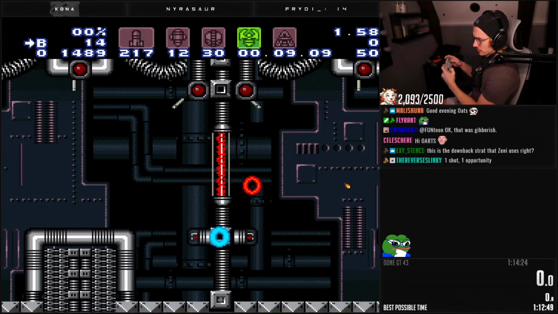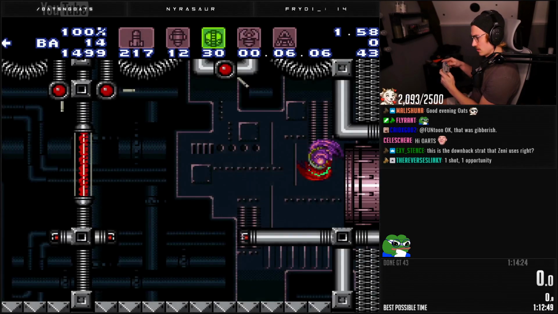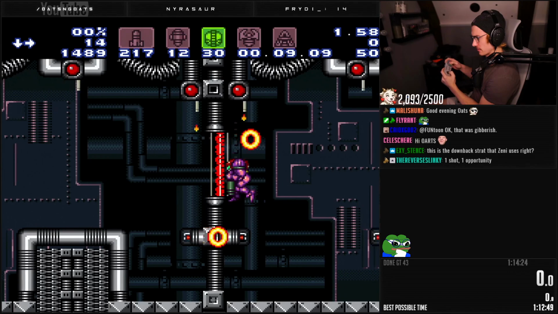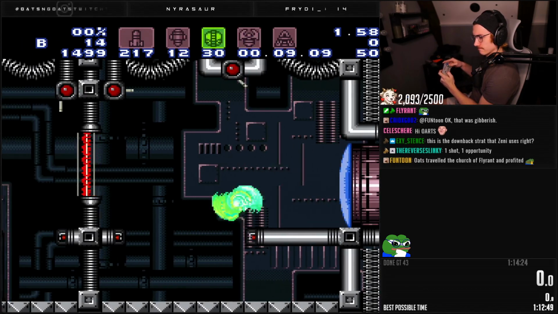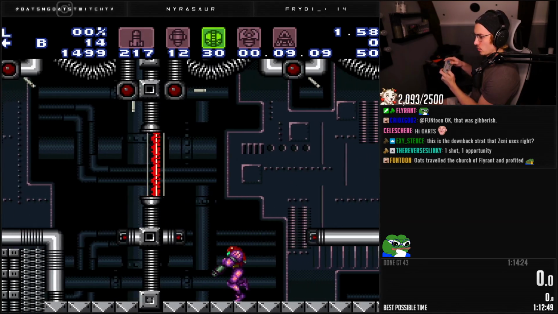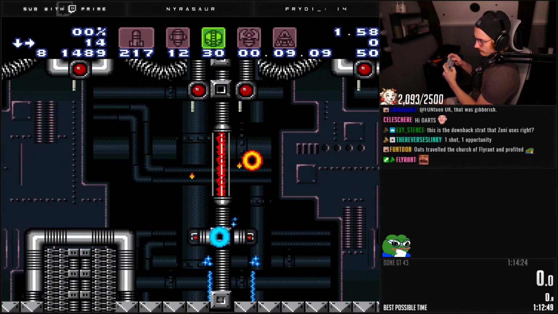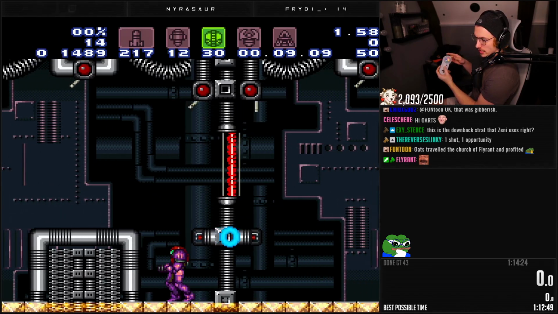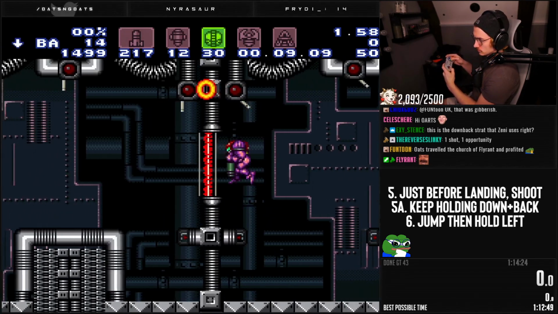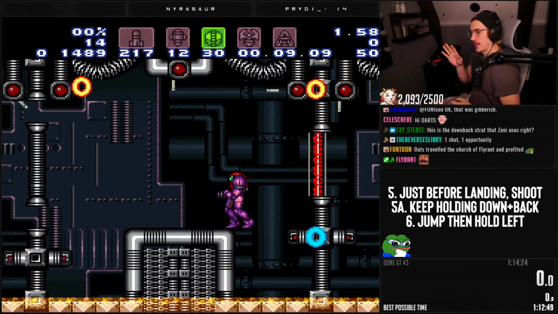This is the standard version to do it, and then I came up with a different method. Which I don't think anyone does, but I'm going to show that. Okay. So this is the standard method. Then what you do when you're crouched here and you see that you got it, you just jump and then hold left. Jump, hold left. You made it.